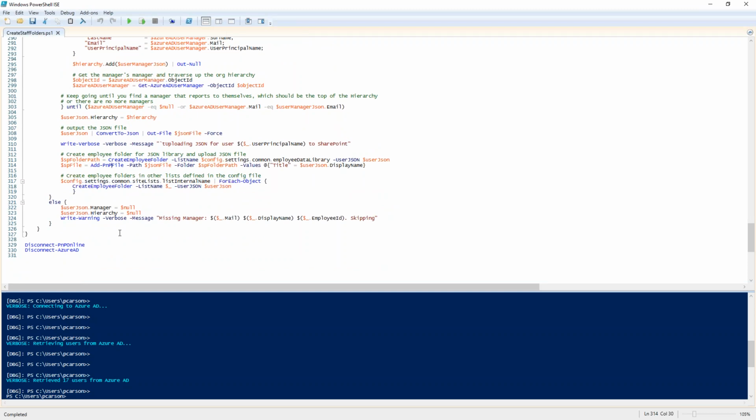So, I mean, you could schedule this to run on a nightly basis or after you do any changes from an Azure AD point of view. It's really up to you as to how you want to structure that from that point of view. It's basically building the information needed for the rest of the processes.